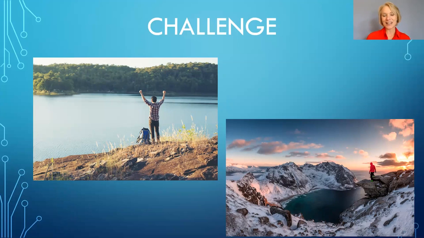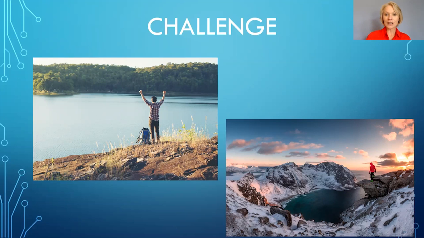He climbs this hill, he overlooks this beautiful lake, and he's completely satisfied and happy with himself. However, the man on the right, his goal is also to climb Mount Everest. And he started on this little hill that's on the left, on one Saturday. But then each Saturday, he made a larger challenge for himself. So he started climbing higher mountains.